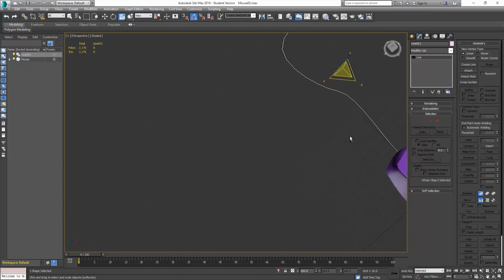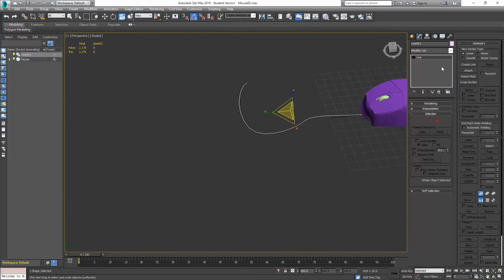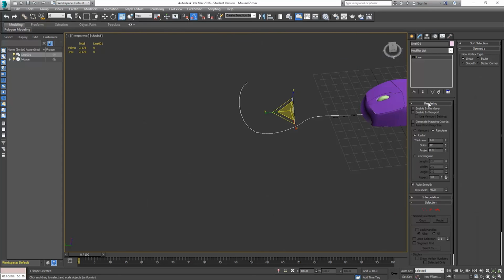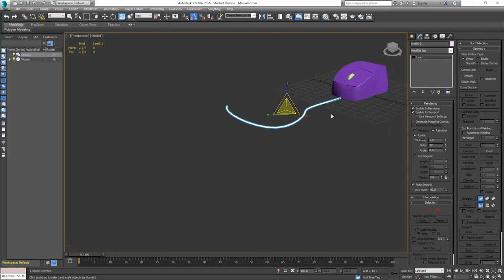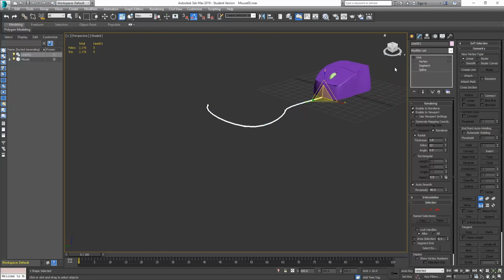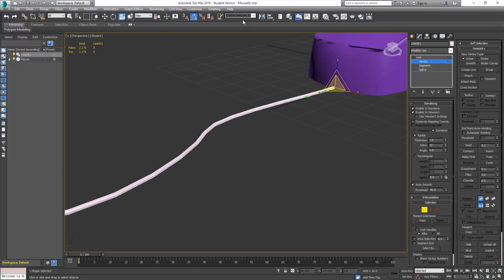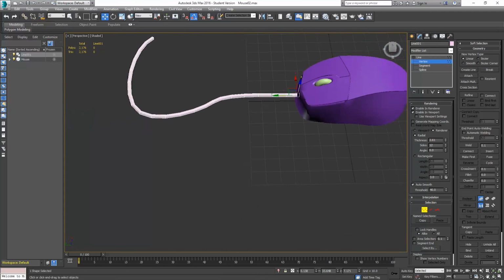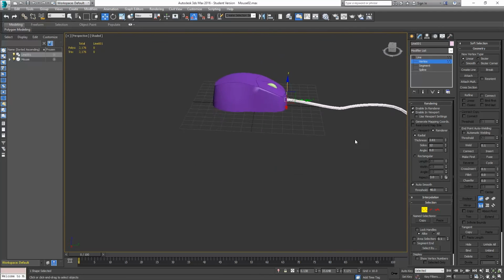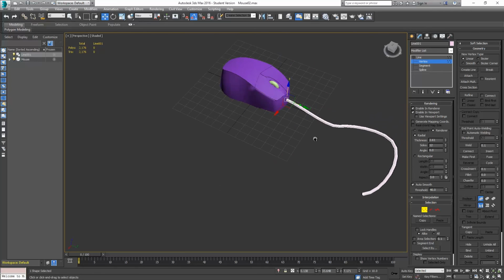Then all you have to do is I can go to the rendering and say enable in renderer, enable in viewport. And we'll take our end of our mouse here and just move this up into the center here. And then I'll just change the thickness here. And that basically sets up the cord that I want to use.